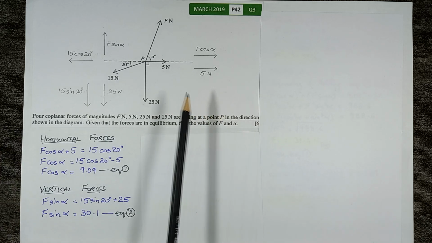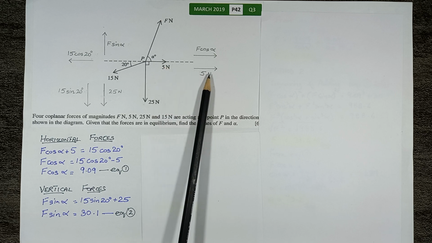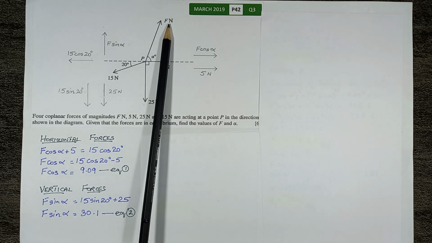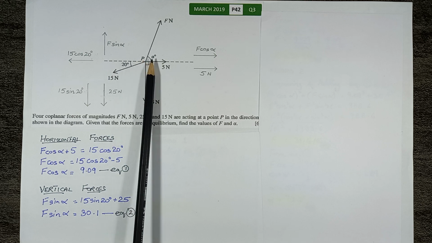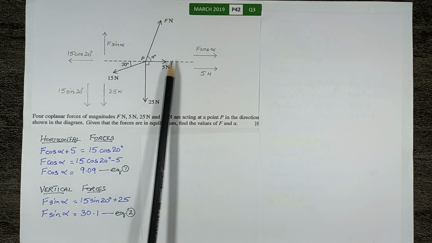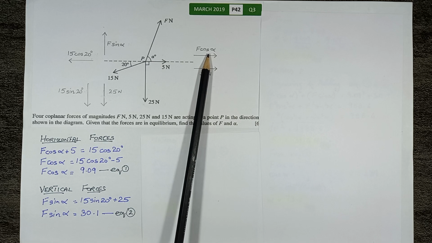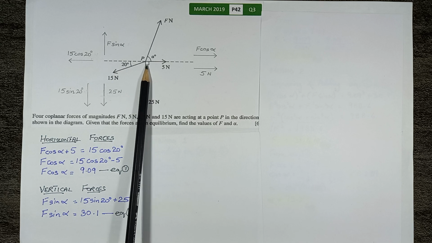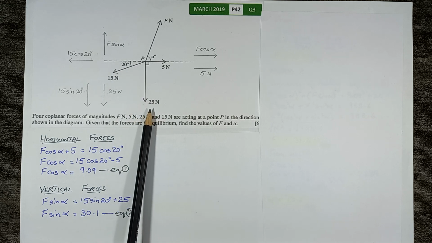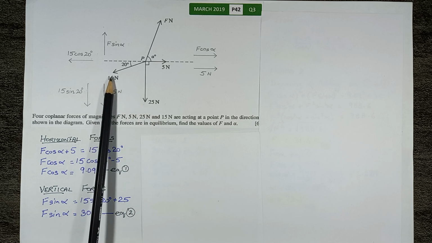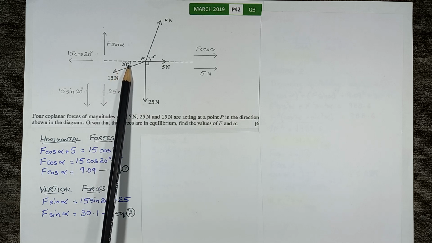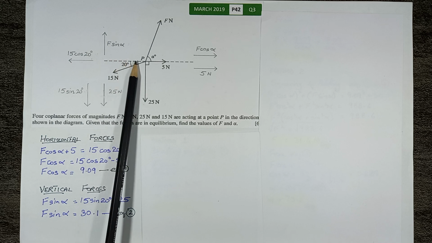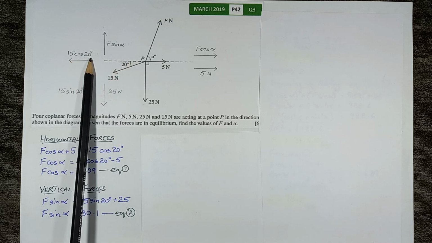As you can see that I have written over here, this 5 Newton is purely a horizontal force, so the direction is over here, and this F Newton is making an angle alpha, so definitely this would be F cos alpha. That means the horizontal component of this would be F cos alpha, and both have the direction this side. And if you look over here, due to this 90-degree angle, this 25 Newton is purely a vertical component, so there is nothing to discuss about 25 Newton for the horizontal component. And if you look at 15 Newton, it is making an angle of 20 degrees with this side, so this side would be the cos component, so 15 cos 20.